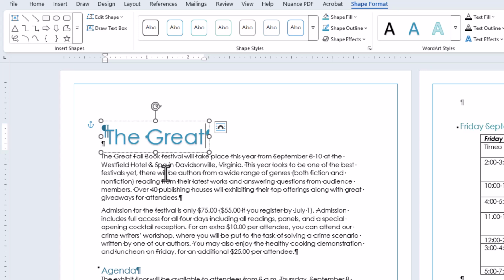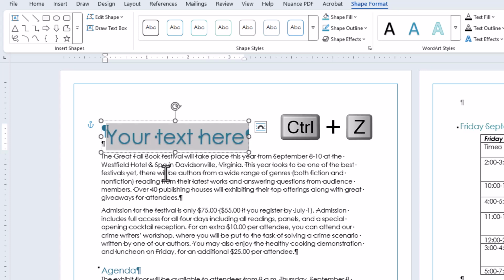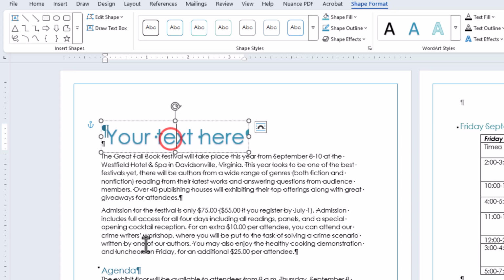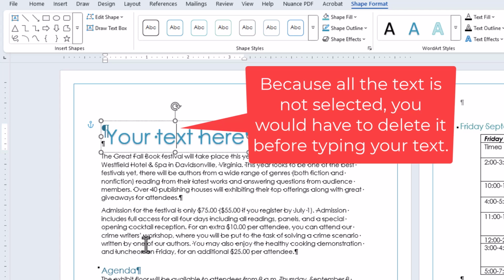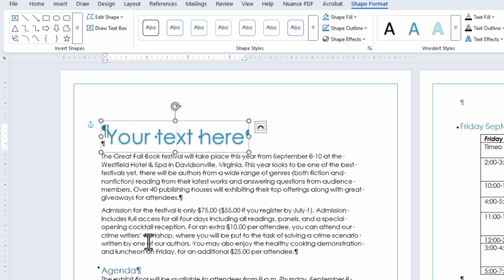Now, I'm going to Control Z because of some common mistakes, but they're not really mistakes, it's just things you need to know. If you clicked inside that box when you saw it, notice that all the text is not selected now. That means I have to delete, delete, delete, delete, and I don't want to do that. So you know many ways to select the text.